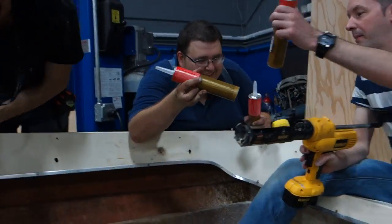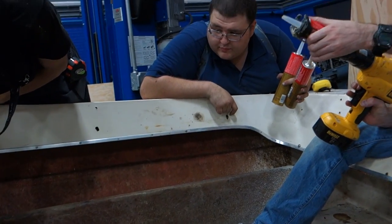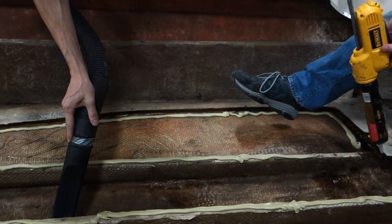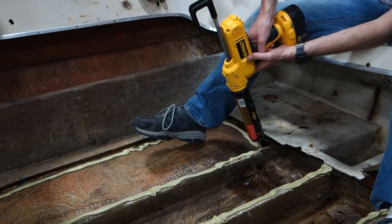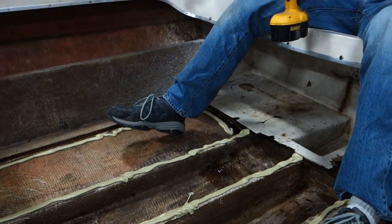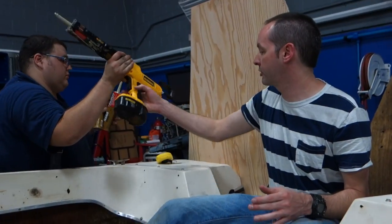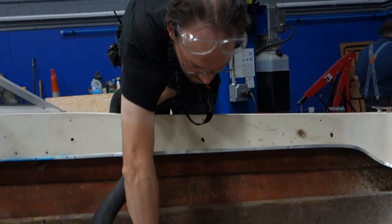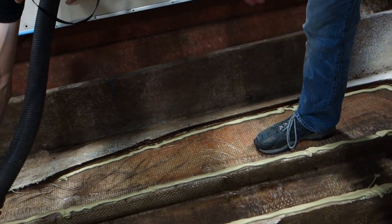Sorry. We still gotta glue the top layer down too. But before we do the top layer, we gotta do those bolts in. Alright. That's that. Here, set that over something so it doesn't drip. Alright, I gotta be careful because I'm walking on the outer hull. Let me see that.